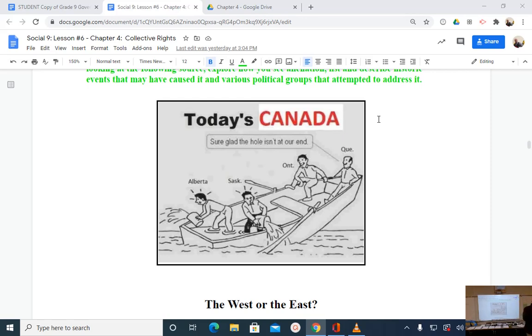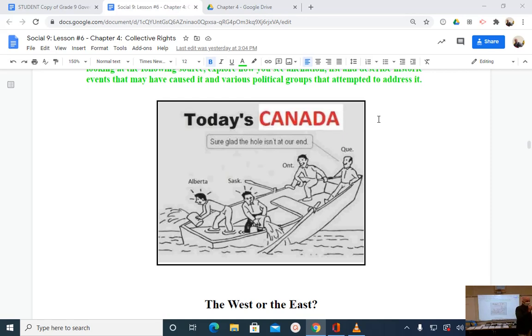That's interesting to know. So it could be a criticism of Ontario and Quebec not doing enough. Could you see how the cartoon could be criticizing Ontario and Quebec and saying, hey, you need to do more? To save Canada, you need to do more. But another perspective might be that even if all four of them are bailing, they need to fix the hole. They can't just bail the water out. They need to deal with the source of the problem. So that could be another viewpoint being expressed here.